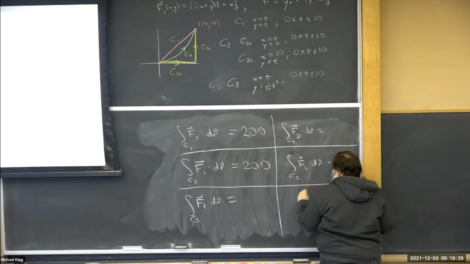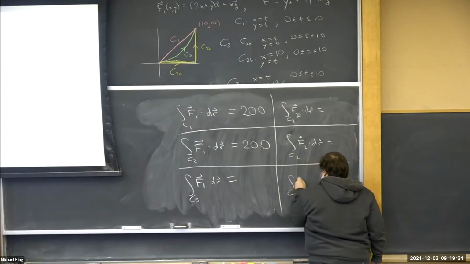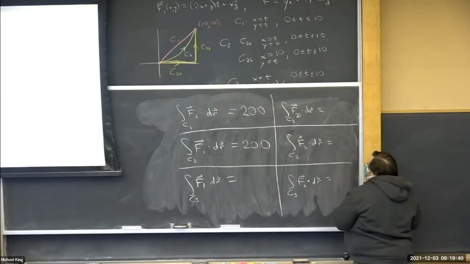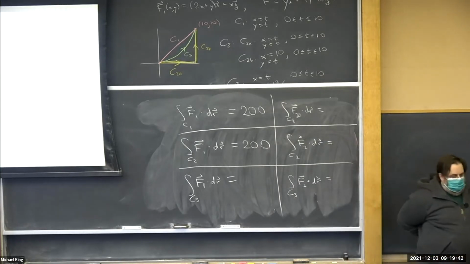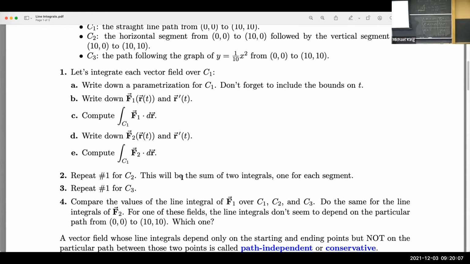Basically I just want us to see what's going on here. I want to answer all these because I think there's something interesting. It's sort of cryptic because I want you to see it for yourself. So I want you guys to finish filling out this table. You guys have done the first 2. If you finish that, you can start looking at the stuff about gradient fields on the second page of the handout. Let me share screen here. It's basically what problems 1 through 4 on the handout are about, just computing all of these.